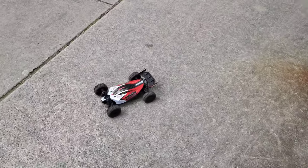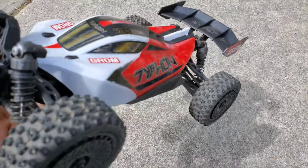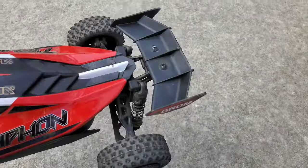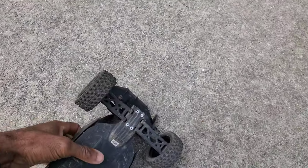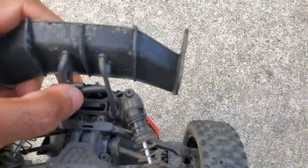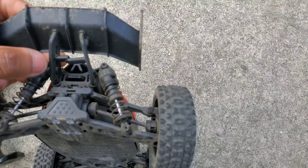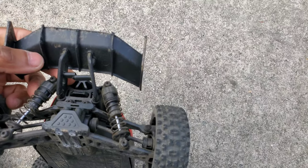All right, y'all. So damage report on this, there really isn't any other than like falling on the top of the shocks. You guys see a little scraping there with that. And underneath the chassis, just some scraping of them screws and stuff. Now, one thing I did notice is that Arrma, you guys see there, that actually just comes back into place. So that's actually a pretty good design there. Those two pieces, you can just pull this out. I can't do it one hand. And then it snaps back in. So that actually helps to make this a little bit more durable, because if it was one piece, that would have snapped a long time ago.